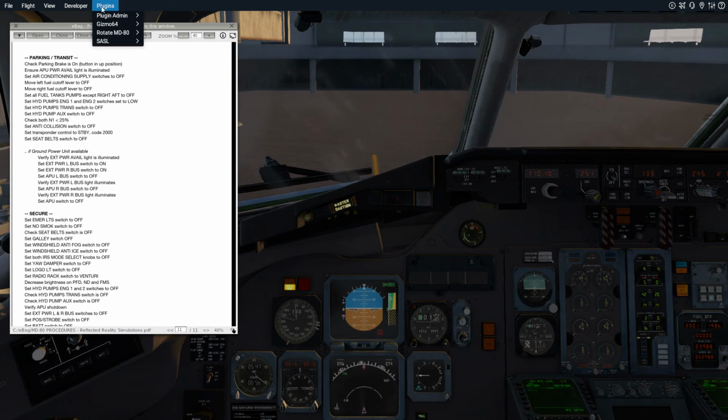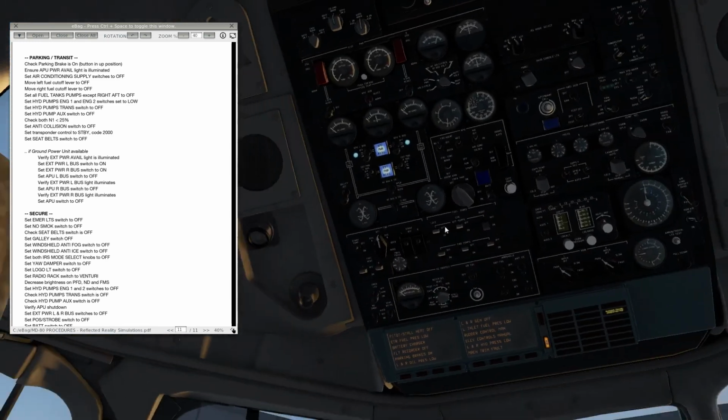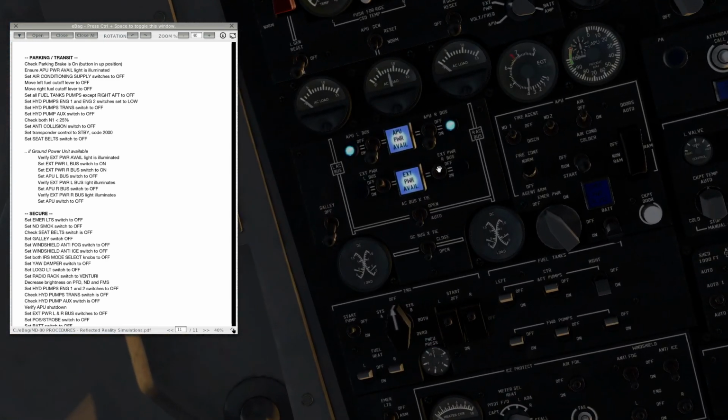Hopefully at this point the ground crew are plugging in the external power for us. So I'll make the GPU available. And once again, you see that as I put the external power, it's plugged in. As I connect it to the bus, it doesn't actually transfer over on either side. It's just ready to accept the load now. I've got to turn the APU off to let it fall onto the external power. Similarly on this side as well. Now the APU is offload, we can turn the APU off.